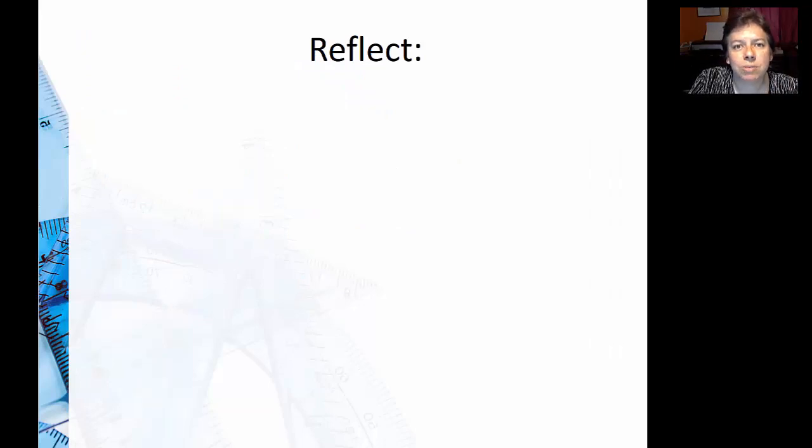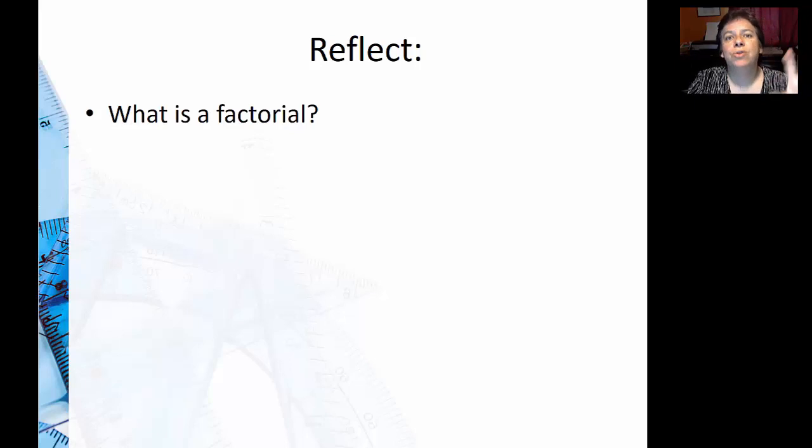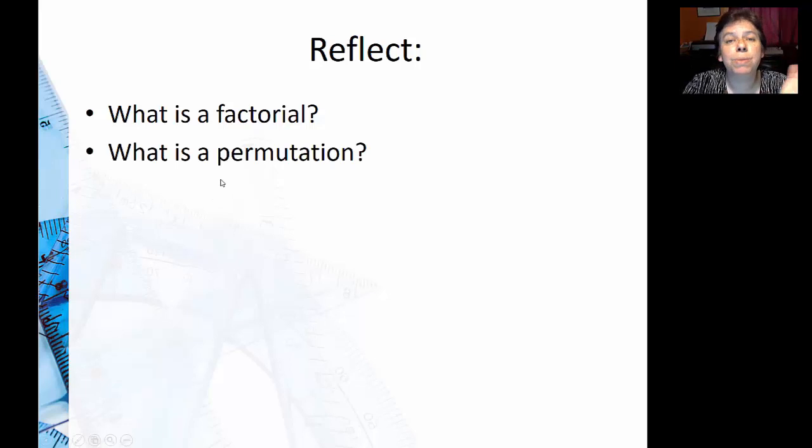So for further reflection, what do we learn about? What is this 4 times 3 times 2 times 1? Well, that's a factorial. And it's a great way when you're trying to order 5 things. If you rearrange everything, factorials are great. But sometimes you're not using everything. And, well, technically a factorial can be a permutation. But a permutation is to arrange the things, whether you're using all of them or just some of them.